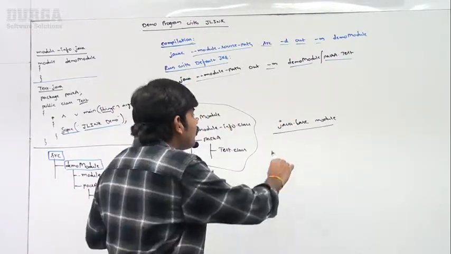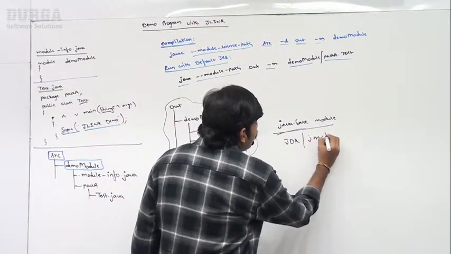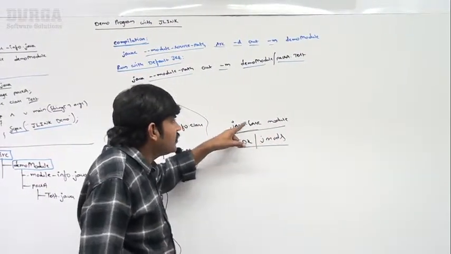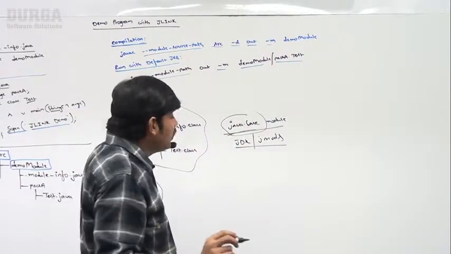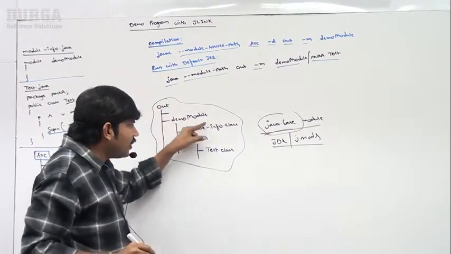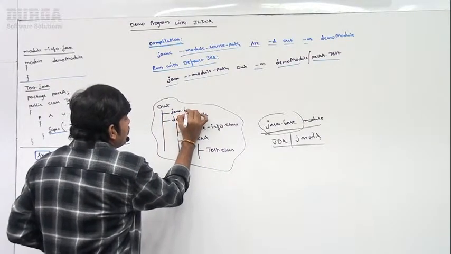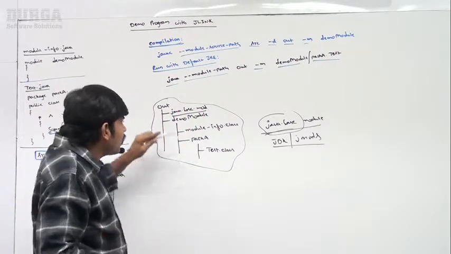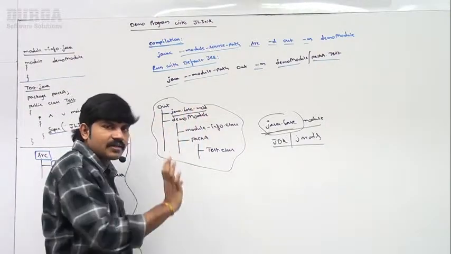First, where is the java.base module available? Do you know? Inside the JDK, a folder called jmods is there, sir. In that you can see the java.base module. Sir, just copy the java.base module and copy paste it inside our out folder. Are you getting? The out folder already contains the demo module classes. Now can you please copy java.base.jmod? Are you getting, right? Java.base.jmod. Sir, now can you please tell, how many modules does the out folder contain? Java.base and then demo module.